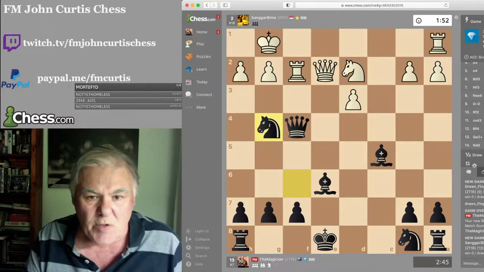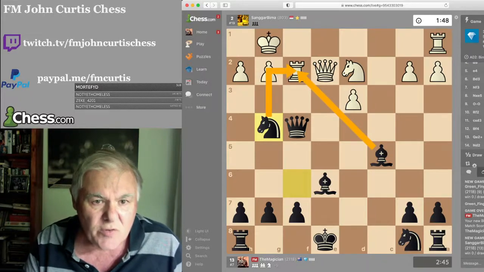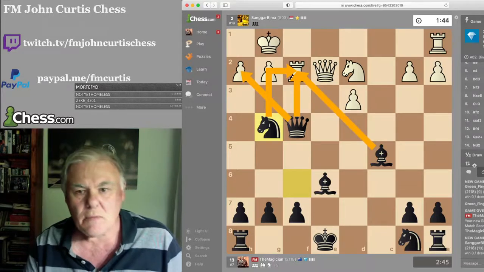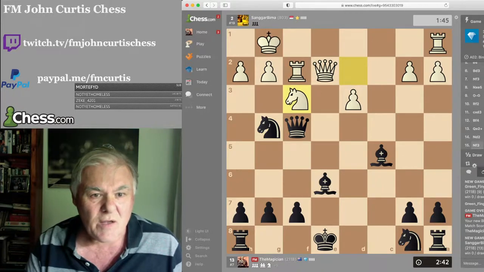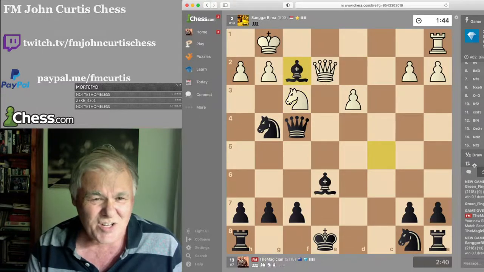So we've got the bishop threatening the rook, the knight threatening the rook, the queen threatening a rook, and the queen threatening a checkmate. So that's how many threats we've got there. And then what do we do now? We just take that with check. Hey, we'll give him a check. He doesn't like check, so it's going to hurt him.